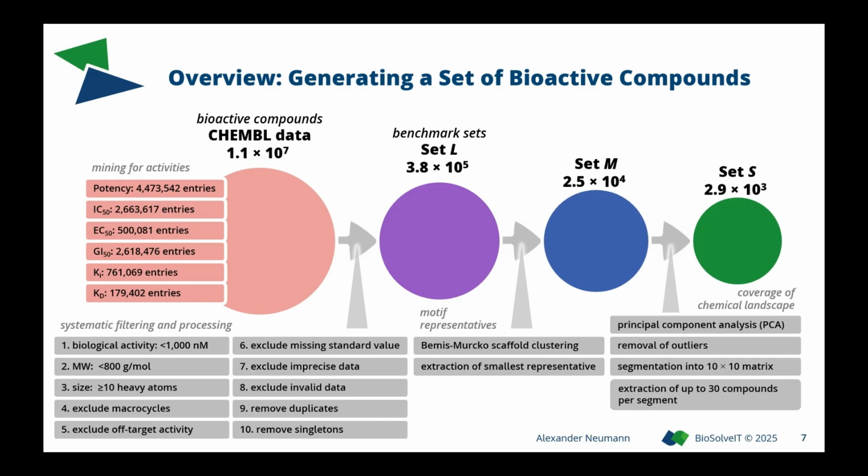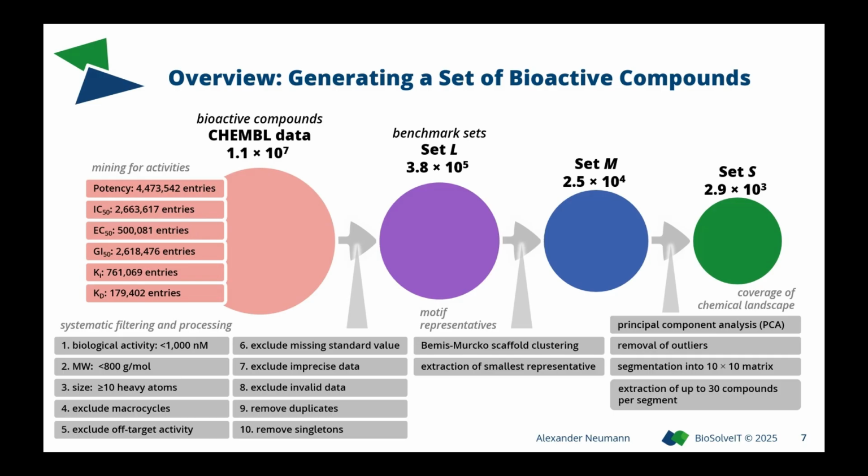We also excluded off-target activity. This is something I see quite rarely when people are actually working with the ChEMBL dataset, where they just screen for IC50 values and then proceed. The problem is, though, you also have off-target effects like CYP enzyme inhibition and so on. So this is not data that is bioactively relevant for you, right?